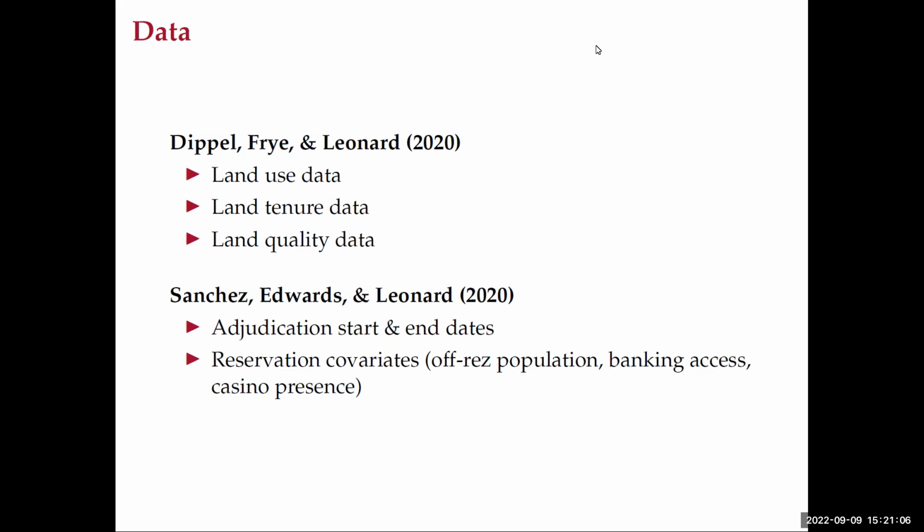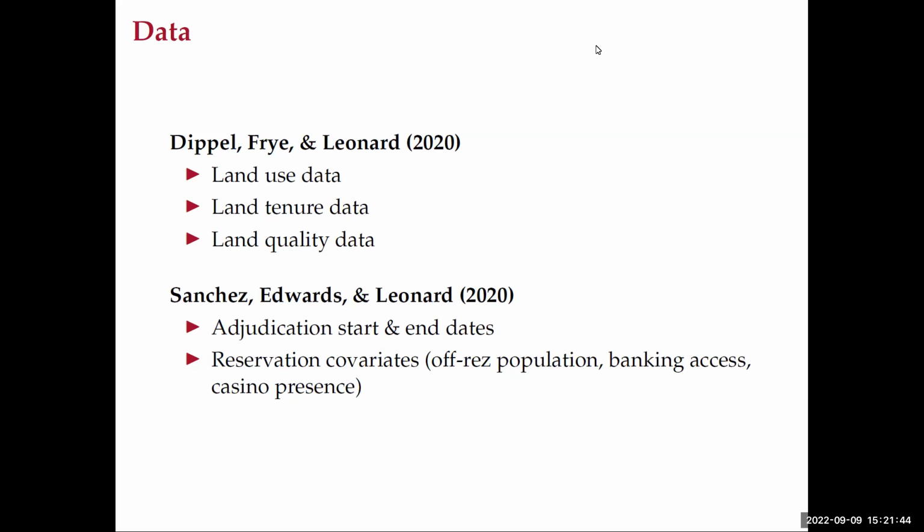And this is where I left this slide up here because this is a slide for econ audiences. But this is where you're going to see the difference, like an economist as a user of this data. This is what we would show to an econ audience, right? We've got land use data, we've got land tenure data, and we've got land quality data. We're going to put it in a regression. And that's generally all they want to see, right? We might show a little map like I'm going to show you in a couple of pages, but that's basically it, right? I'll come back and talk about that a little bit in detail.